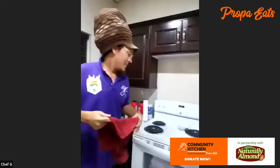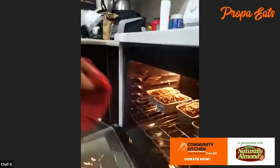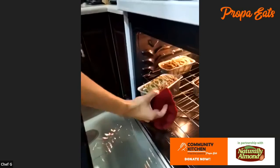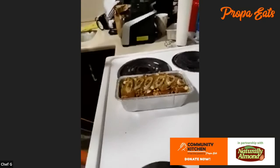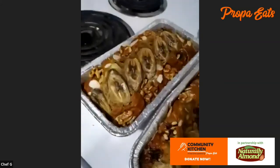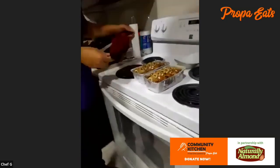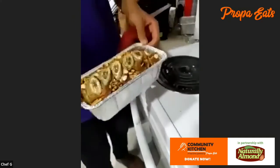Alright, we're taking a check, y'all. Oh my word, I feel it's almost done. Look at that design, looking nice. We'll ask him to send a picture to see what's going on. Beautiful. And the next good thing is that if you watch, you can see the banana bread is fully cooked because you see it jumping in the pan there. That's because we made sure to butter and flour the pan liberally.